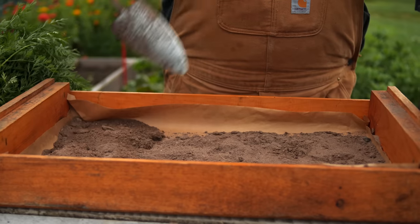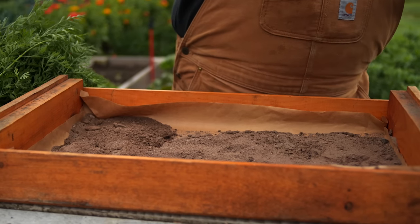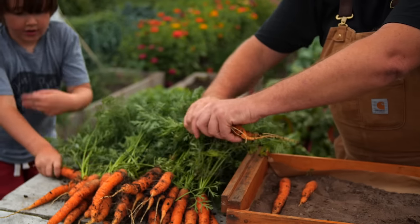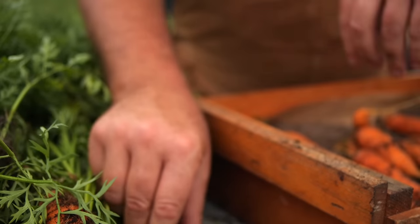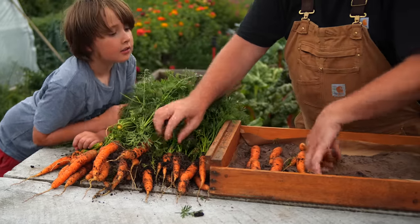Can I help, Papa? Yeah, you want to take the tops off? Sure. You've got to take all the green off. Oh, that's a big one. Where do I put this guy?